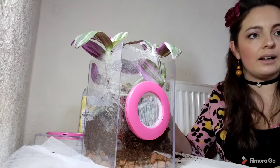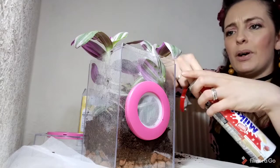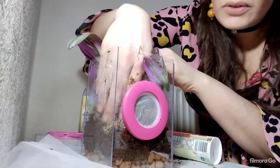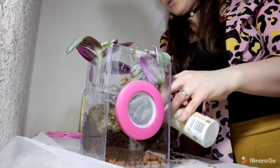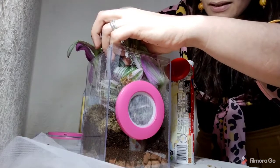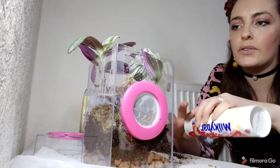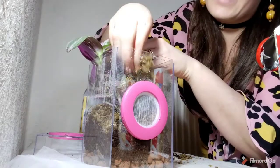And then I'm going to add my sphagnum moss on top. And I'm going to add my isopods. I'm so excited. So, I'm just going to put some of the moss down here. As I said, I don't really want to cover over too much of the ventilation. I'm going to really focus adding most of the moss sort of towards the back. It's quite nice. Now, my plant is completely covered in moss, so I apologize, plant. There we go. I'm going to tuck some moss in there, and just around the roots of my plant. And then, time to put in the isopods.